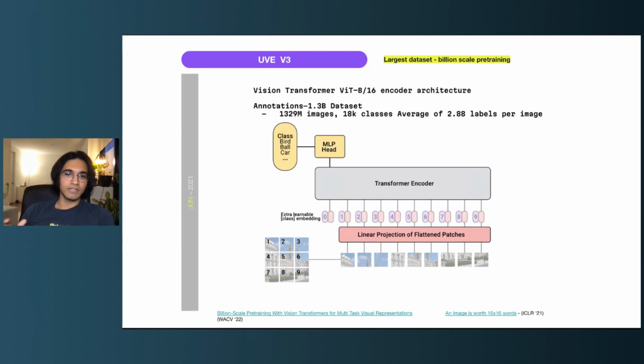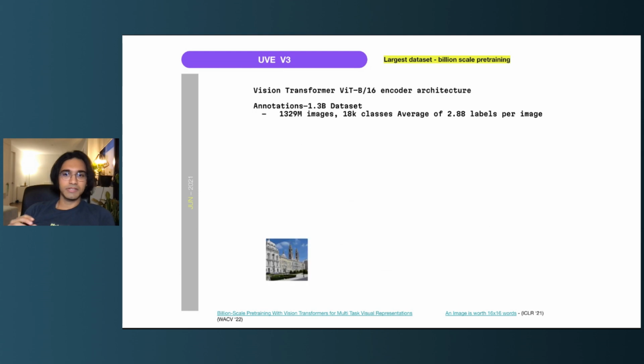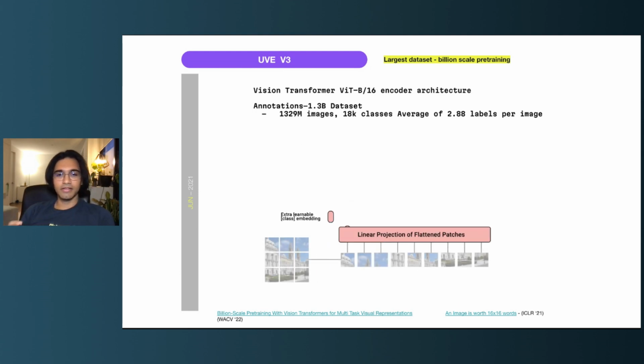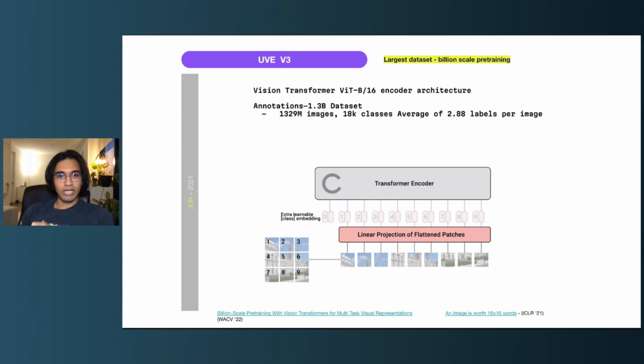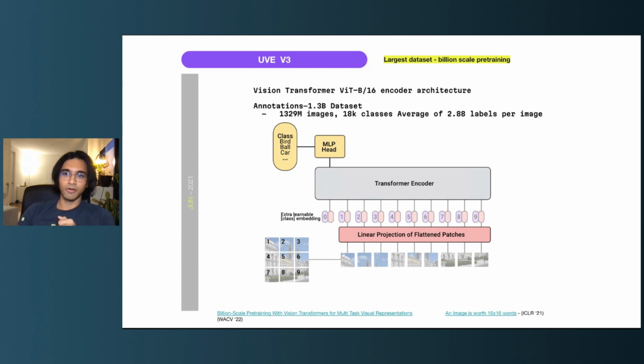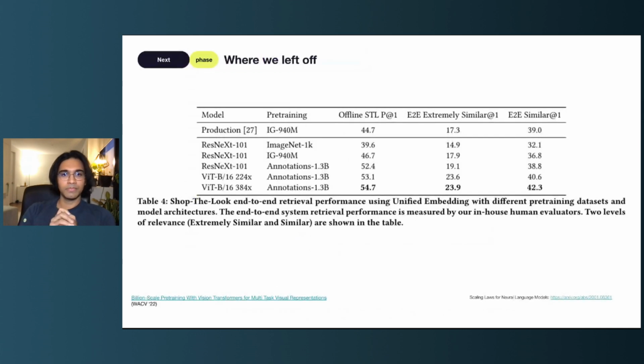Because of the scale of this pre-training, the representations that you get are even richer and more information dense than starting with randomly initialized weights. This was also the time where we switched from a fully convolutional model to a vision transformer-based model. The message from this third release was pretty clear to us. We need to train much bigger models.